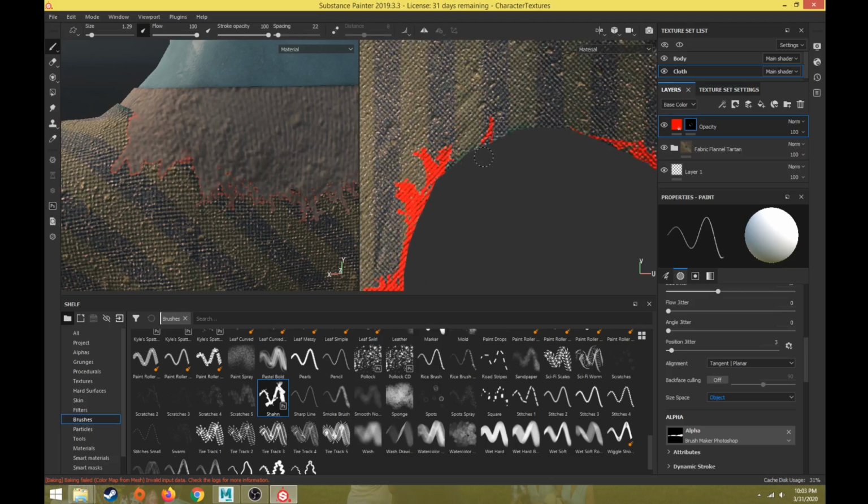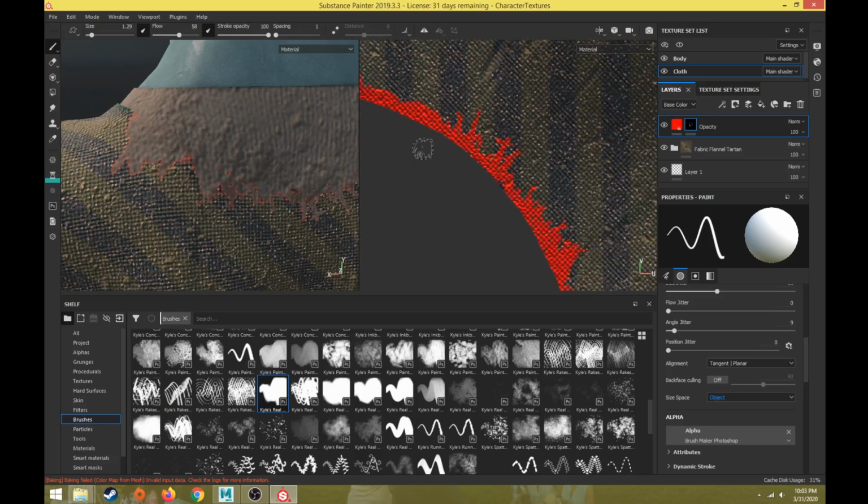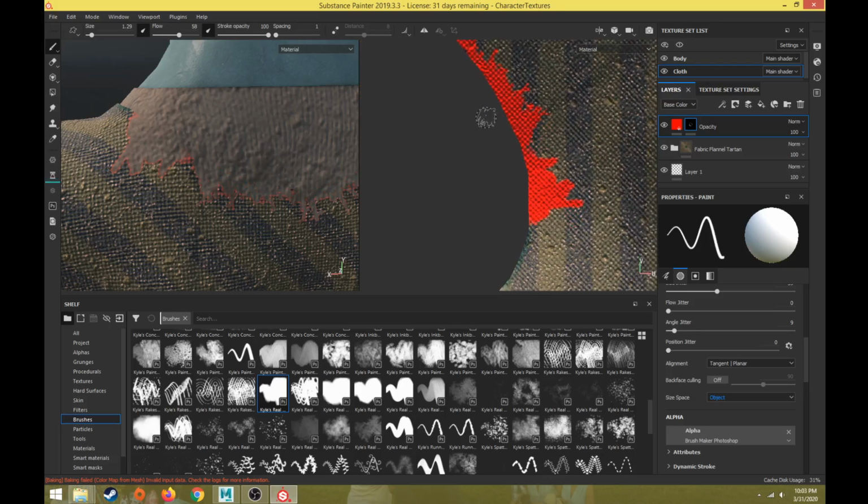Come back and clean this up a little more later. Okay, let's go back with a little bit more variety of a brush. There you go. That looks pretty good. It's cleaning up some of those areas. There you go.